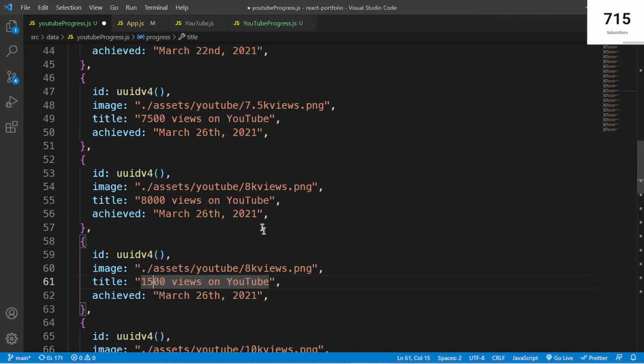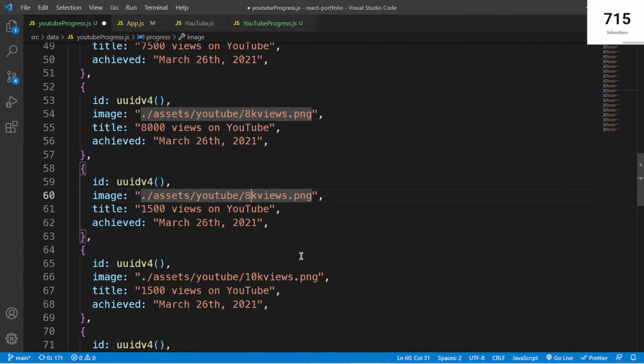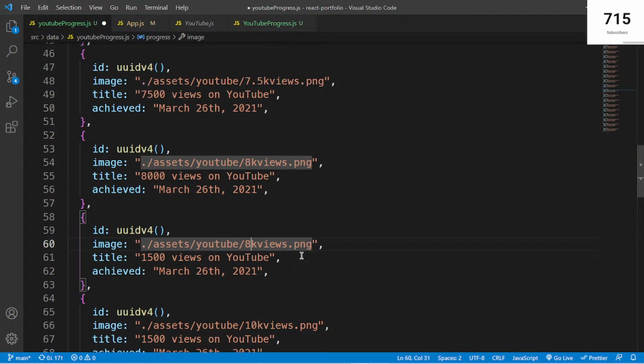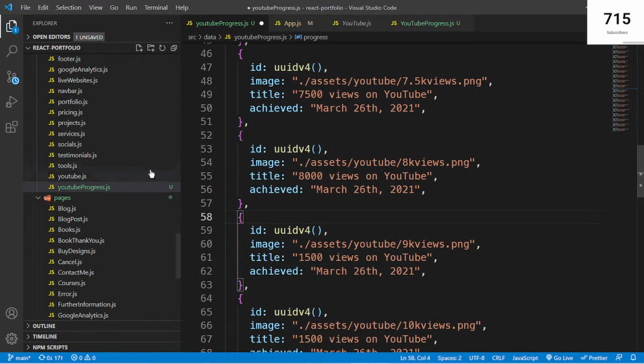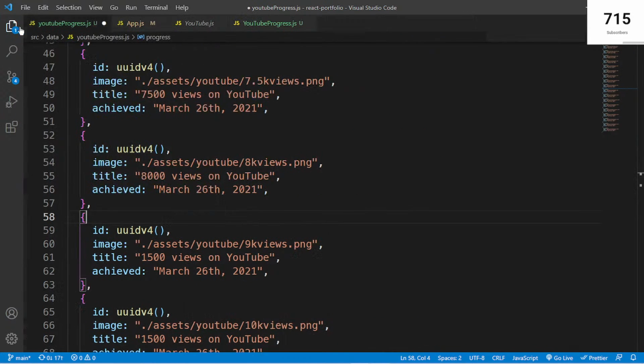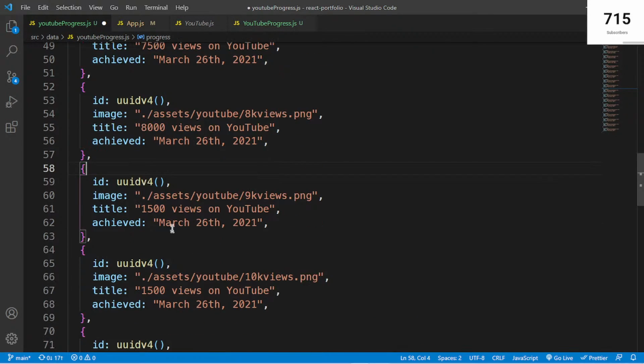Oh wait, 8k, and then this should be 9. No, don't tell me I made a mistake. Oh no, actually, if it was a mistake, I could detect it, right? Because the objects wouldn't match up.